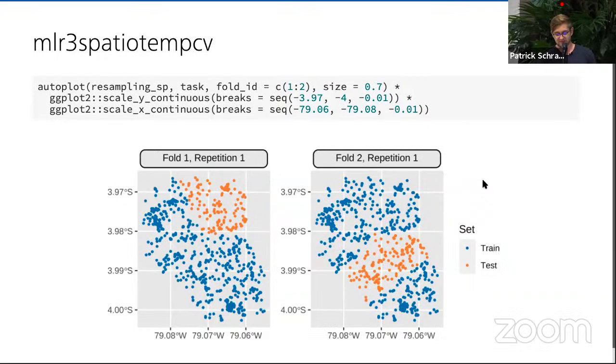So the k-means clustering, you see that it groups the observations in train and test in a k-means way. So they cluster around themselves, and it tries to break it down to what we've instructed it to do, 4 folds. And in the first fold here, the upper right part would be the test set. And here, the test set would be somewhere in the middle. So this is really a nice illustration to also demonstrate what you're actually running, training, and predicting on. And this works for all resampling methods that we have supported.